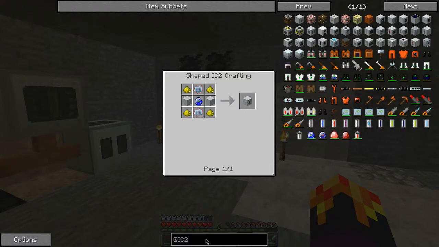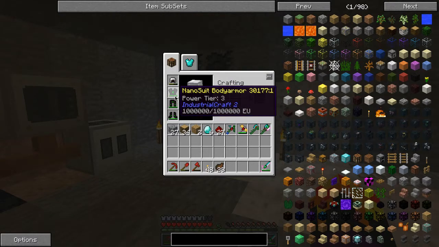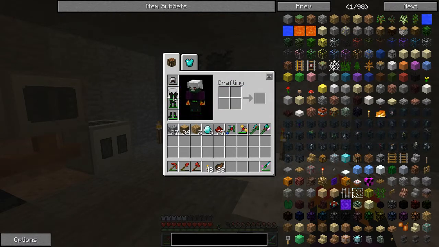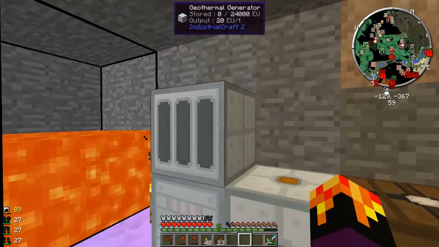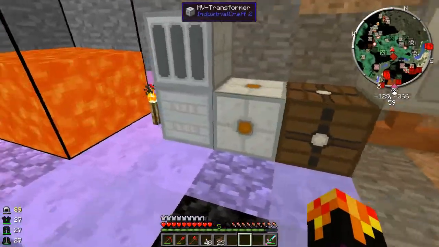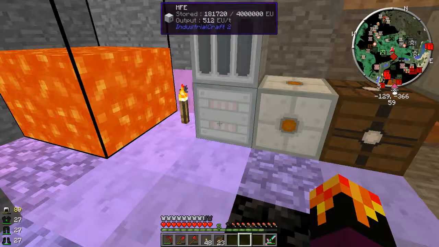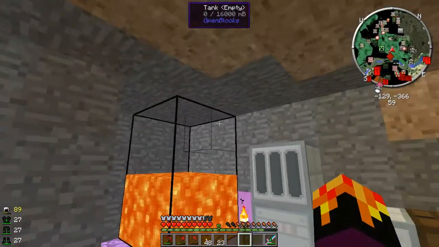The armor I want to go after next, because this might be good armor for now, but it's not great. It doesn't let me fly because I have to take this off to put the jetpack on. So it's kind of not the greatest. I also need more power, by the way, because this is not holding me up all that well with all these things. This was 181,000 out of the 4 million, so I need a more efficient way of pumping in stuff.